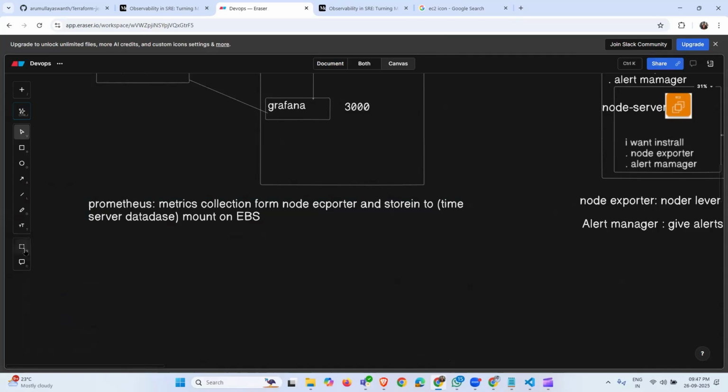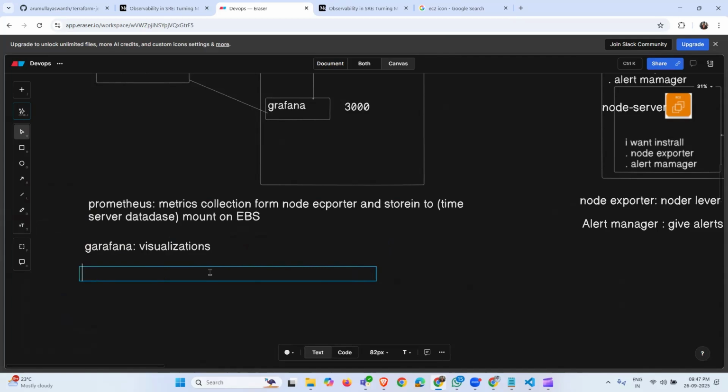And next, coming to Grafana, what will Grafana do? It's a visualization tool. You create the dashboards, and you can import whatever you need. Mainly it's visualization. Okay. Next is PagerDuty. What does PagerDuty do?